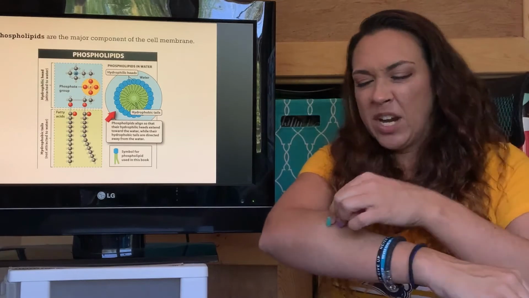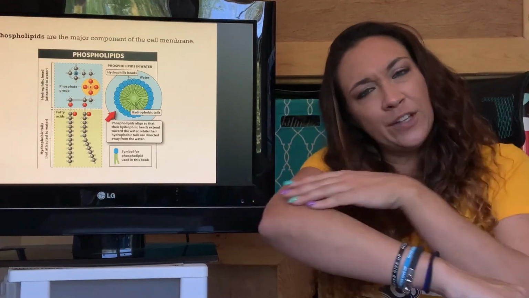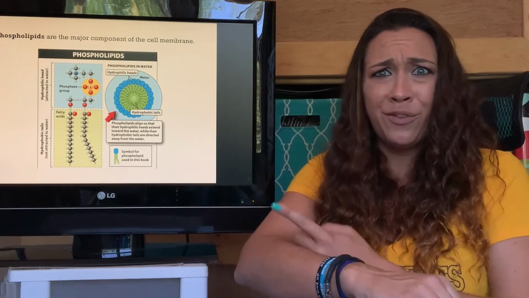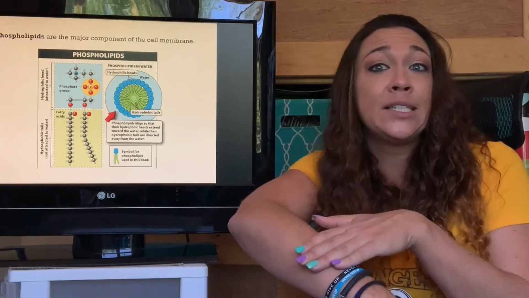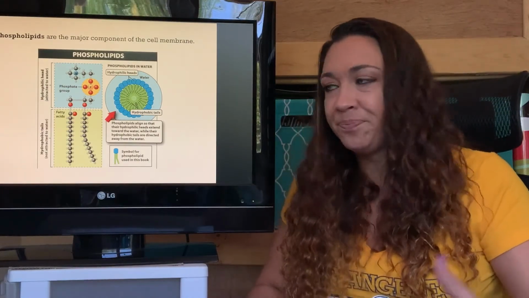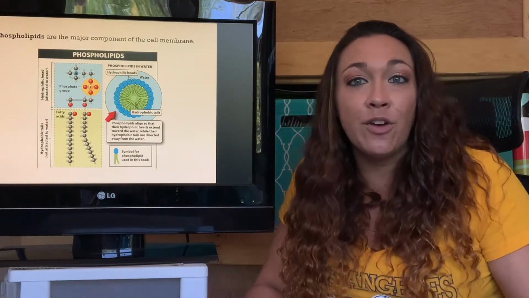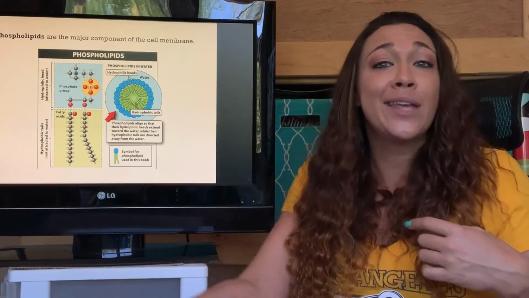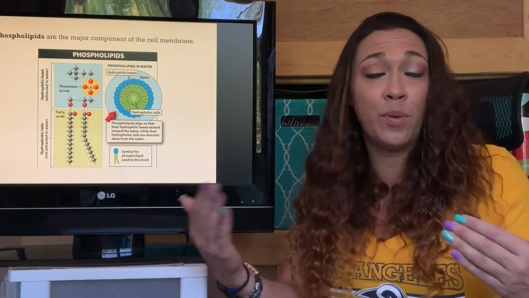So you can think of a membrane as kind of like a protective layer, right? You don't want things just randomly floating into your skin. You don't want things randomly floating out of your skin. You need to keep things where they are and keep things nice and protected. That's kind of like what a membrane does. So because the head actually likes water, it can be on the inside of the cell and it can be on the outside of the cell because there's water in both places.